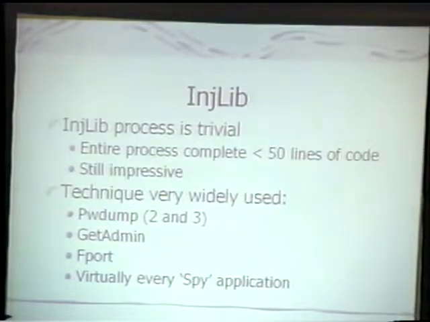So some things to note about InjLib. The process is extremely trivial under Windows. In fact, the entire process is complete in well less than 50 lines of code. But it's a very impressive feat because it allows you to do a hell of a lot of low-level systems programming type stuff under Windows. The technique is very widely used, as you might imagine. It's used in tools you might be familiar with, including pwdump. Versions 2 and 3 use injectdll to get inside a system process and read information. Getadmin, that famous old exploit for Windows NT, used this technique.